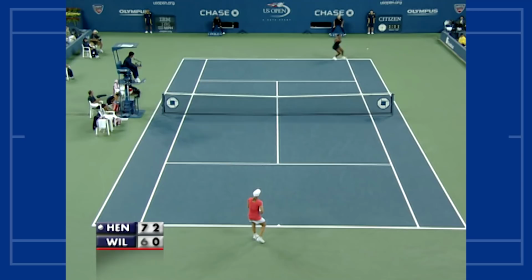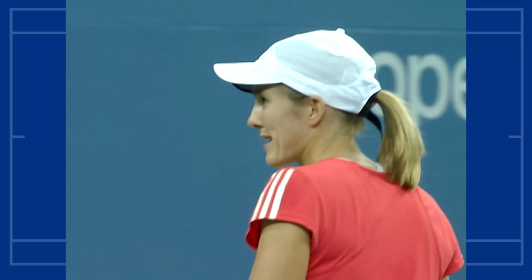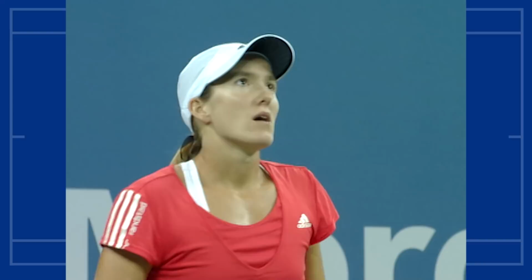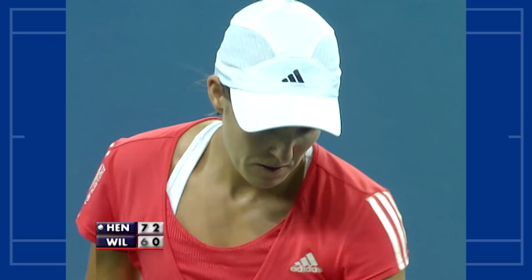She had sliced the ball and it was spinning away, but looked like it was wide. I thought she might have got it, so we'll see. That's why we have this now, and it's great. And I think that the linesman might have been unsighted there too, because Serena was moving right in front of him when the ball hit the line. Carlos Rodriguez happy with that. Coach of Justine Henin.